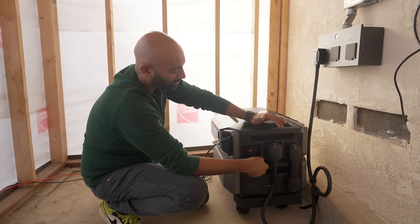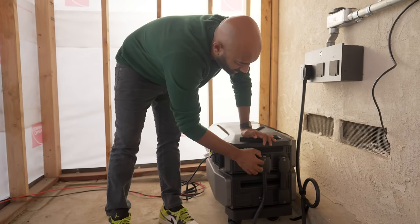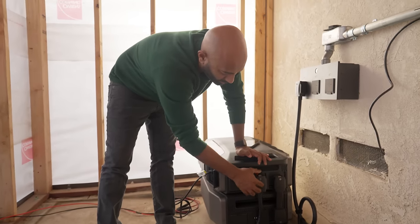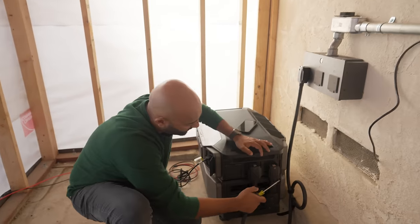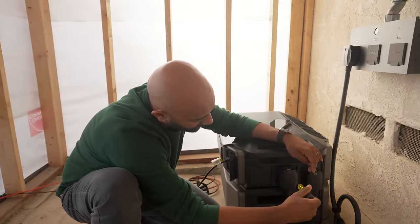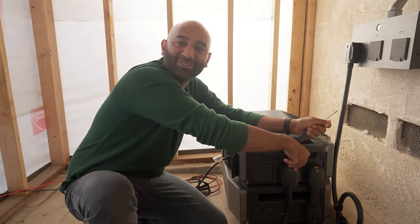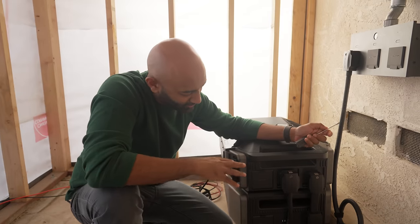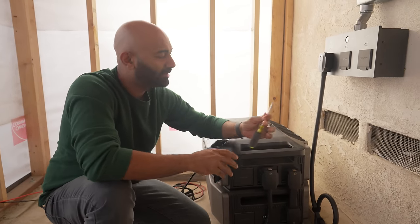Another really clever bit of engineering that I really like, all of these cables have locks on them. This is the release right here. You can push that and this cable can pop off. Well, once you've got everything set up, you just turn this and lock it. And now that button, it's as solid as a rock. All of the engineering parts in this thing are top notch, really impressive.